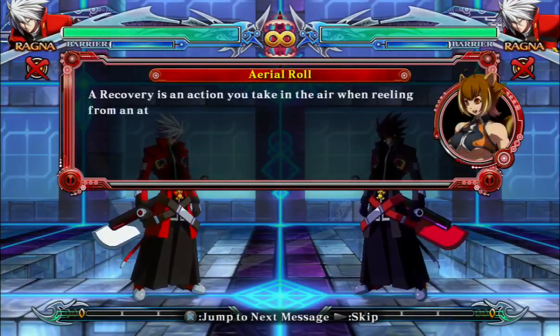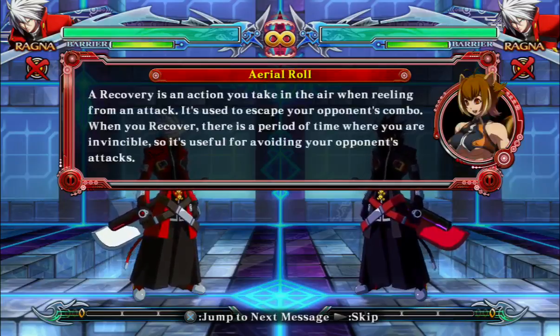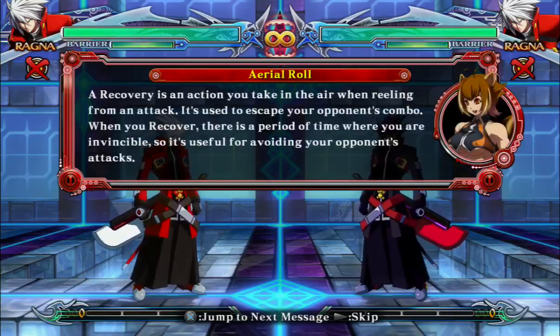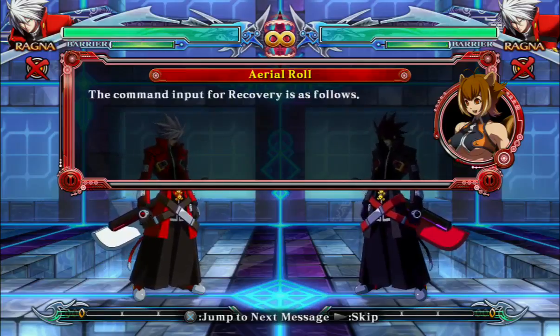A recovery is an action you take in the air when reeling from an attack. It's used to escape your opponent's combo. When you recover, there is a period of time where you are invincible, so it's useful for avoiding your opponent's attacks. The command input for recovery is as follows.